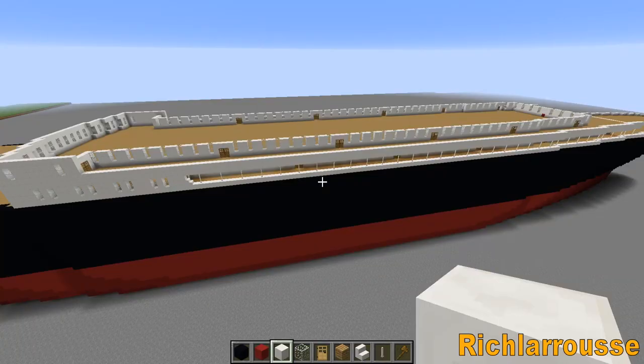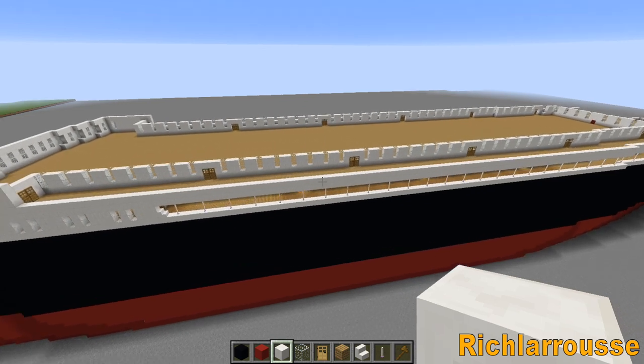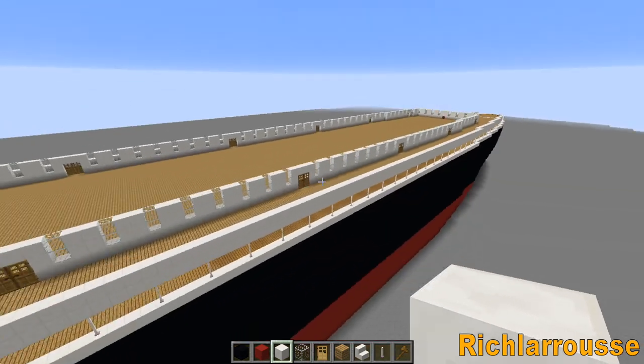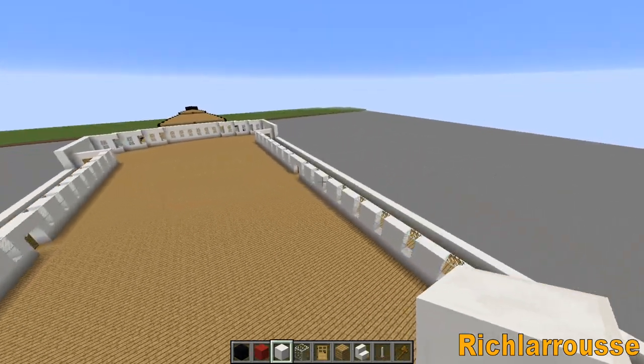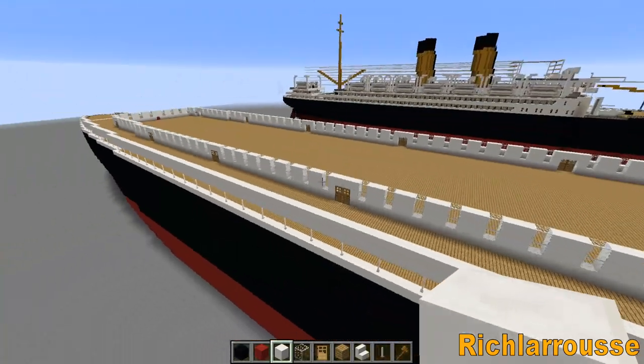Okay, back again. So I've done the doors and windows on both sides now. As you can see, the walls have been extended on both sides. Doors and windows all done, and it should all look something like that. So you can see the other side is the same, doors and windows and things like that.